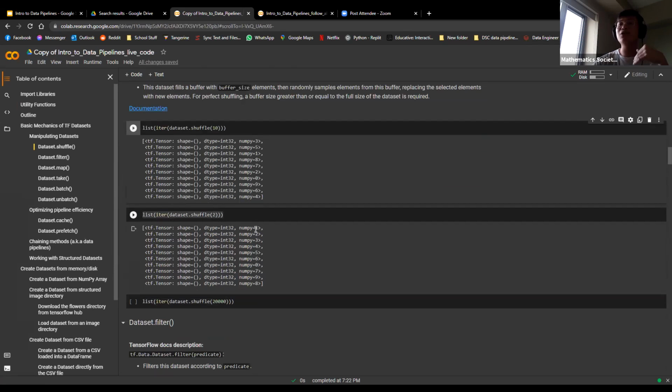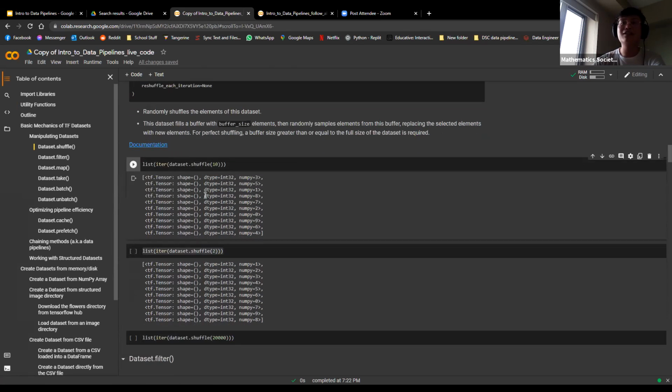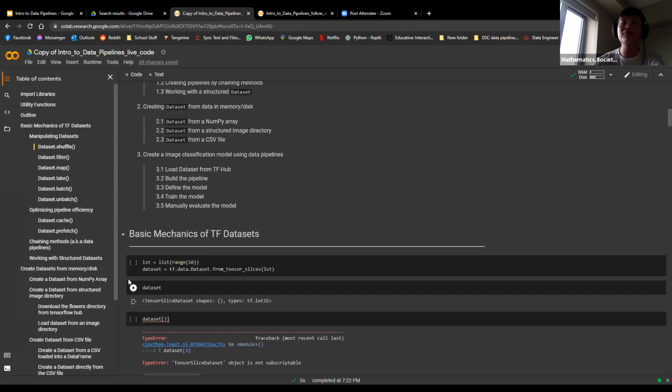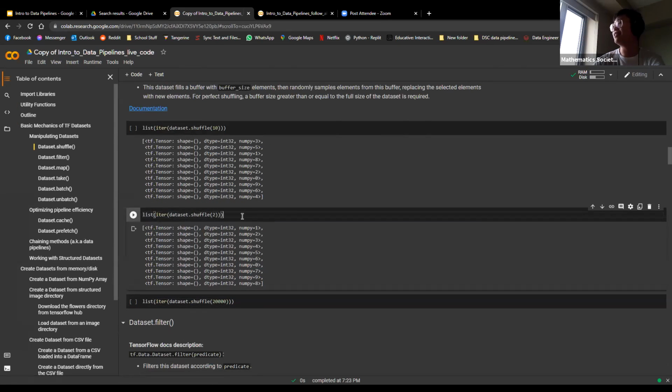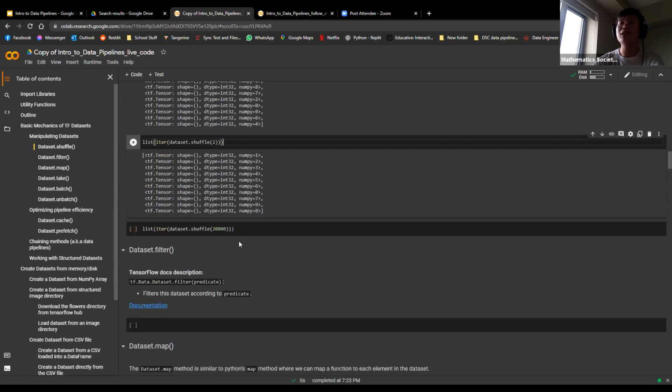When I put in 2, only the first 2 elements are drawn from this data set and shuffled, and then the rest are just left as is. Okay, I think I just finished loading up again. All right, so that's the end of shuffle.